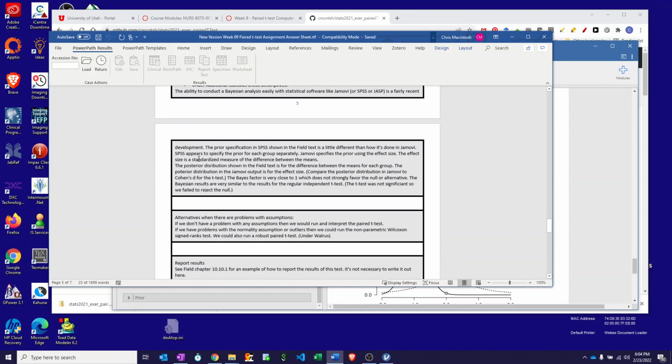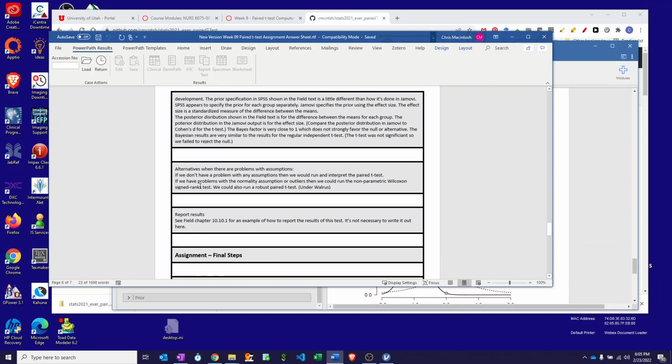Okay. And there's a little bit of description there about the prior specification and posterior is described in Field compared to what we have here in Jamovi. You can read through that if you want. Again, we're not going to do too much with it. Alternatives when there are problems with assumptions. If we don't have any problems, we'll run the regular paired t-test.